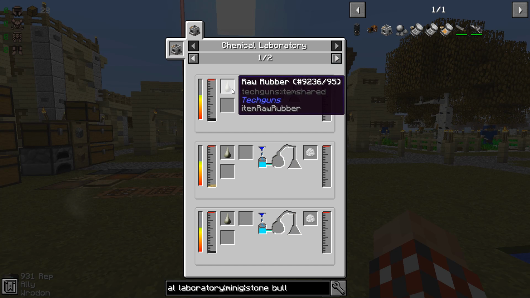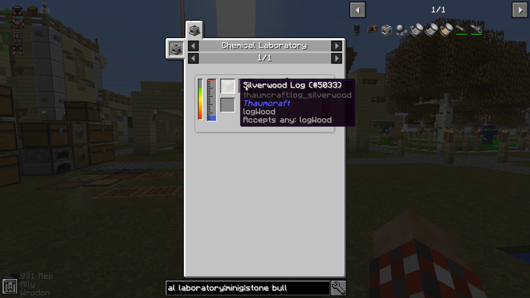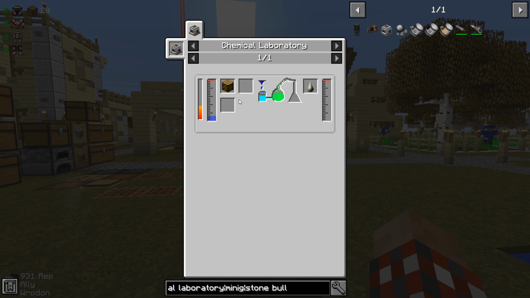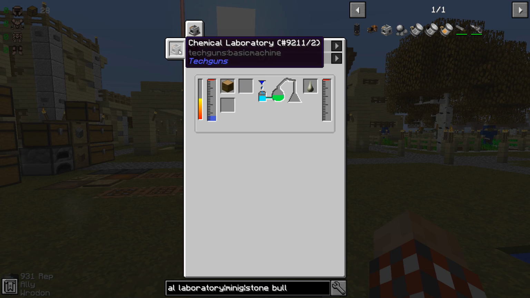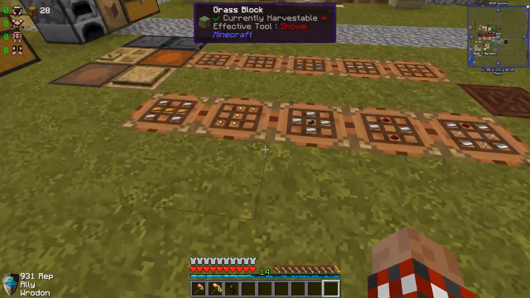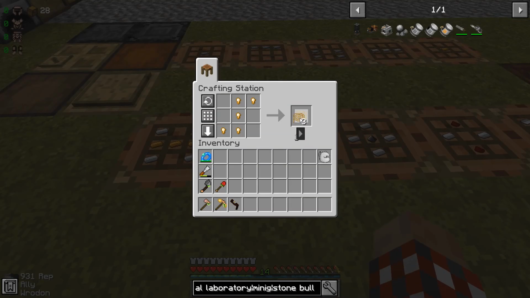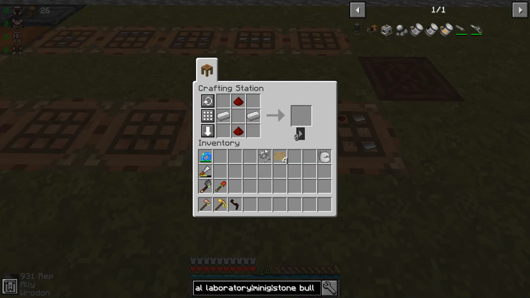And I need some raw rubber. Well, the rubber I can pull out of the chemical laboratory with any sort of wood, so that's not a problem. I just need some water, and that's not too bad to make this. Yeah, in fact, I think I've got the bits right here. So this will give me 4 wires, and this will give me the mechanical part in the center.